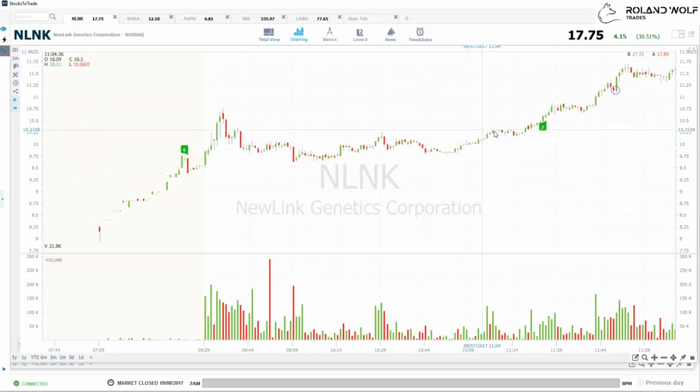But either way, you have it grinding up back towards 10.75, ABCD, and it does break 9.75. It doesn't rip through, and I think one of the reasons for that is we had a whole dollar mark right above it at 11. That's possibly one of the reasons it pulled back at 10.75. So even though it does break the high of the day, there's still a whole dollar mark resistance above it, and it shows a little bit of trepidation getting up towards there. So that was the level I was watching, not 10.75.